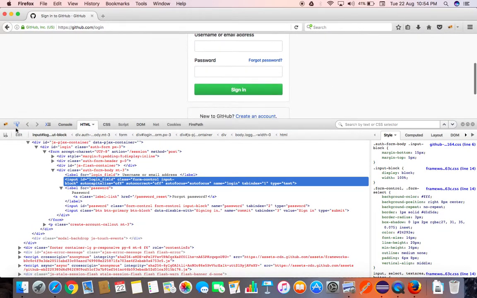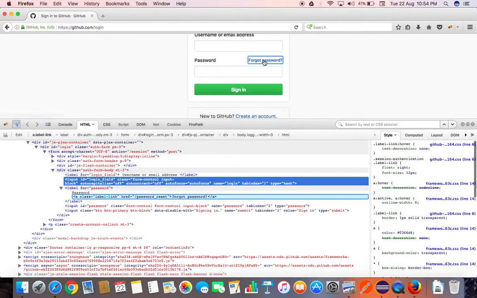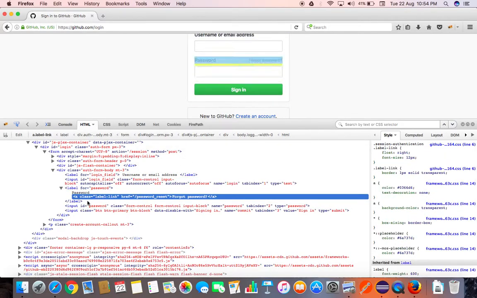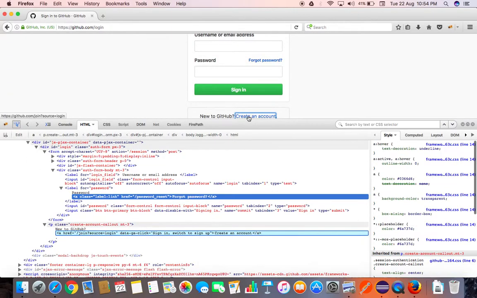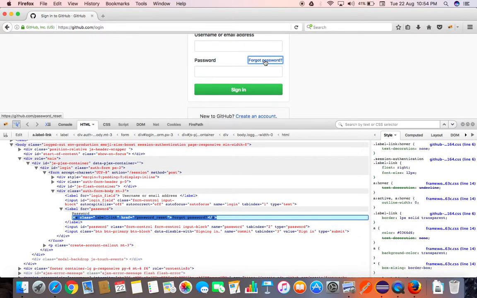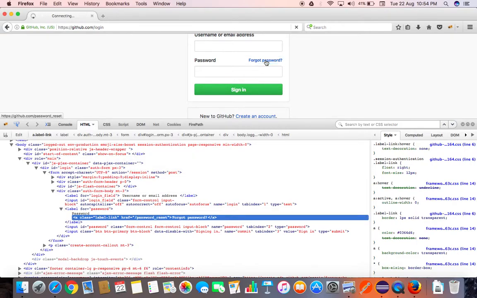Okay, this is forgot password. Let's look at this element. Suppose I want to click on forgot password.